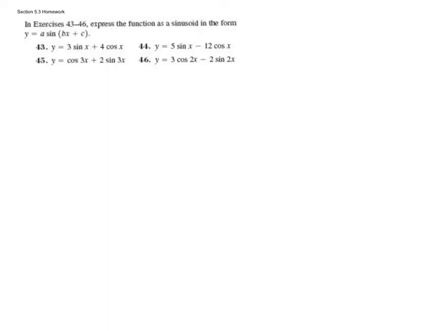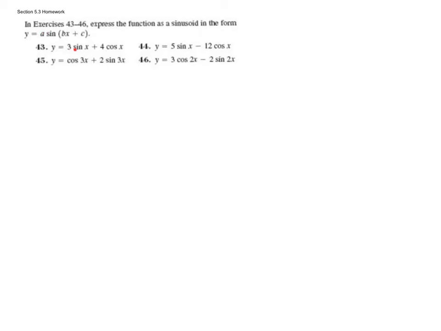I told you I like these problems because they incorporate a few different skills that you're going to apply in future mathematics. So the goal is to take an expression, a sinusoid, 5 sine of x minus 12 cosine of x, and rewrite it in the form a sine(bx plus c). So this is just a sinusoid that's been shifted horizontally. It's got a different period to it, and it's got an a value that would give it its vertical stretch.